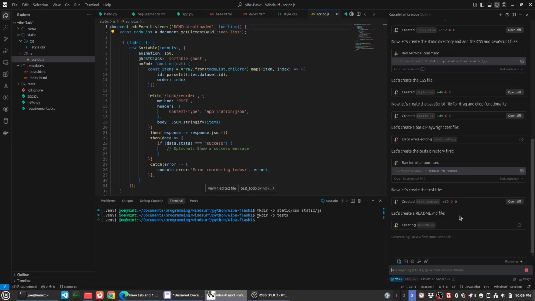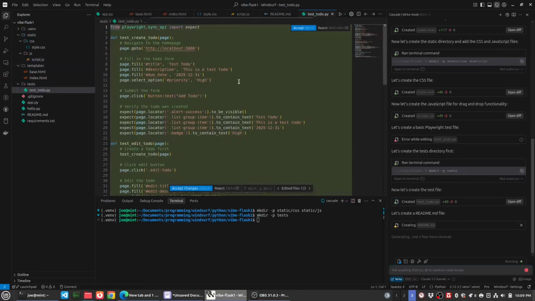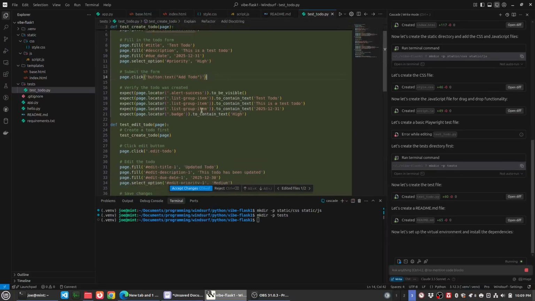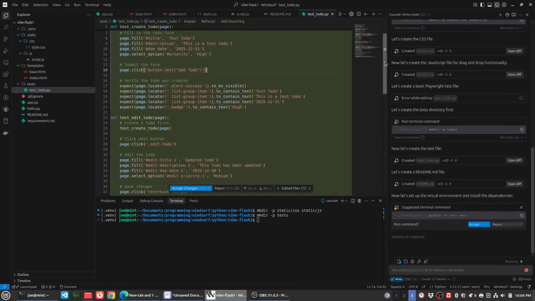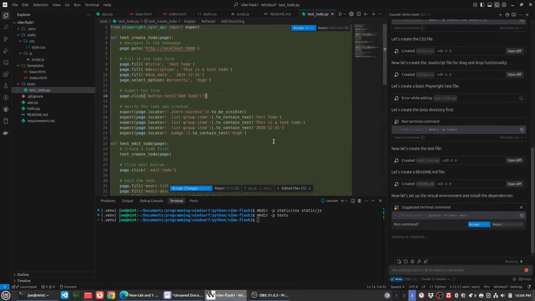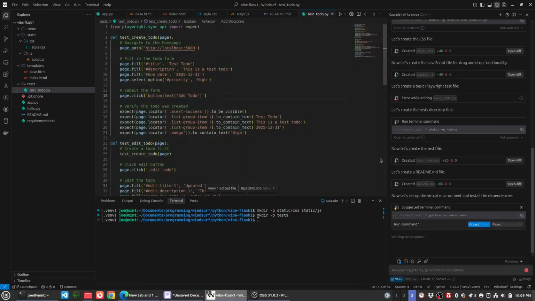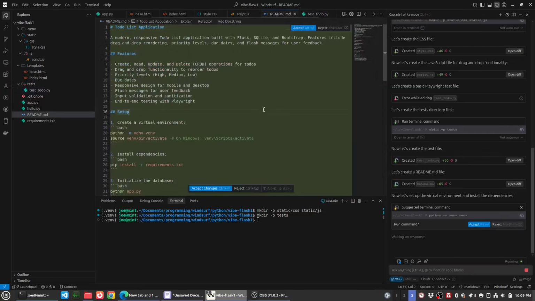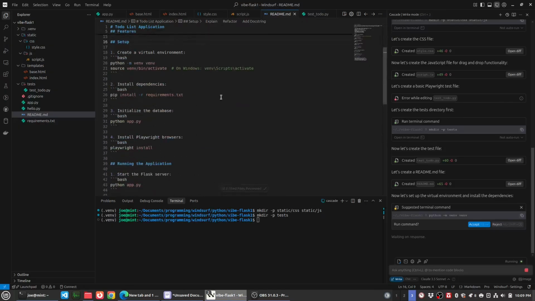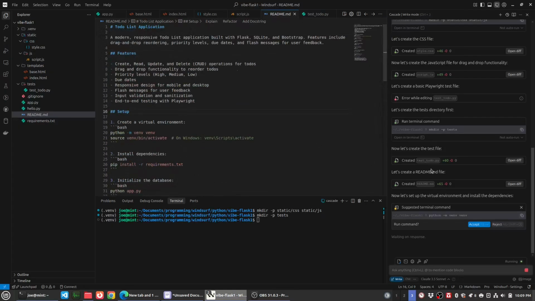But we'll just let it go through its motions here. Okay, here's the Playwright file, some asserts, page locators, all basic good stuff here. And it gave me a README file. Okay, not sure how accurate that is, but for our purposes here, I'll just accept it.